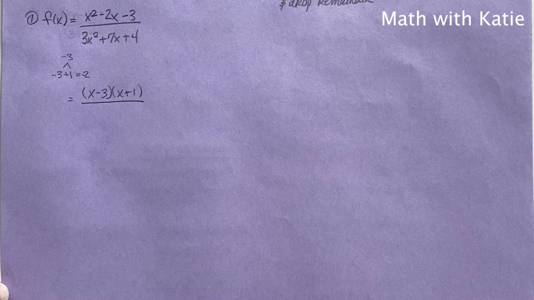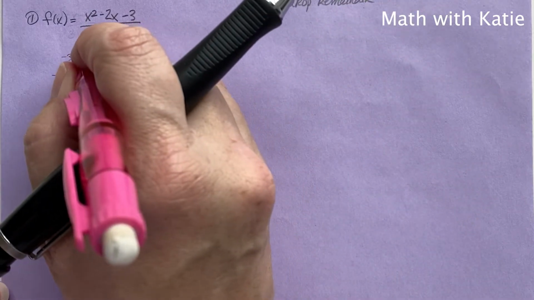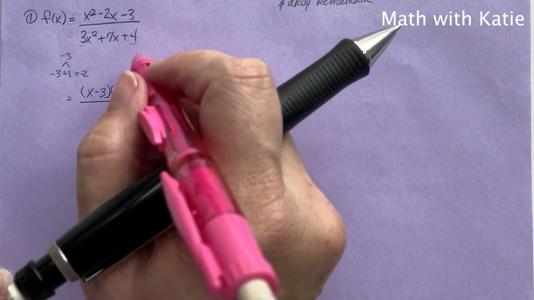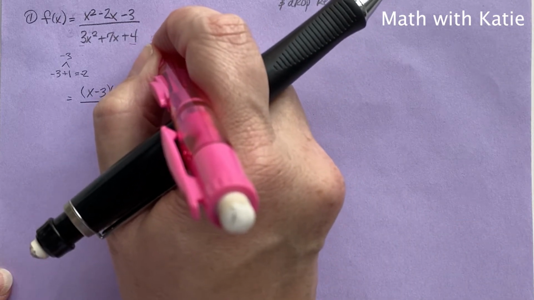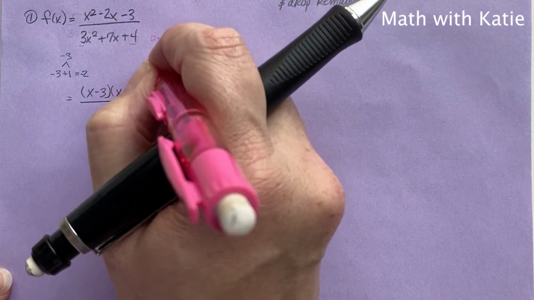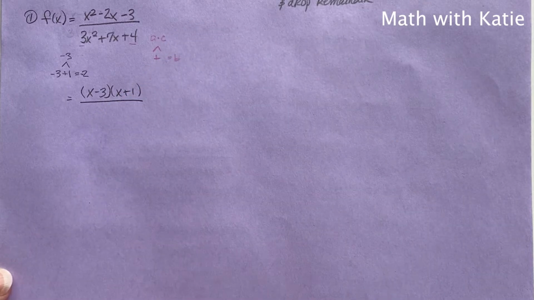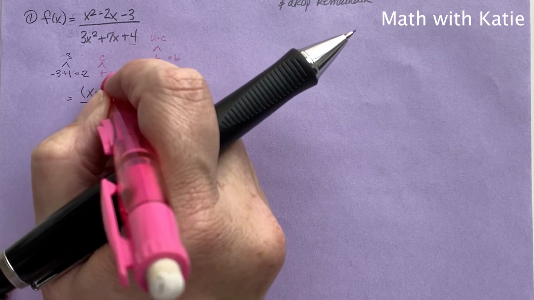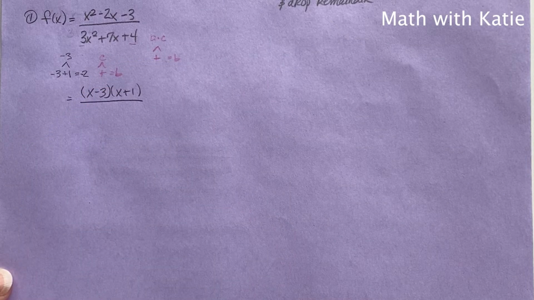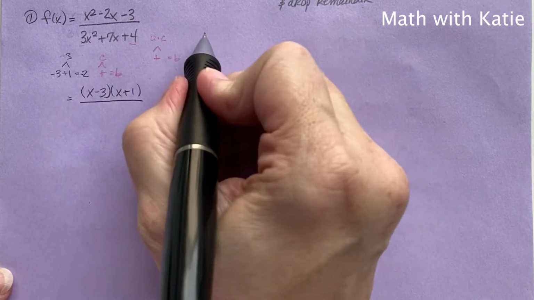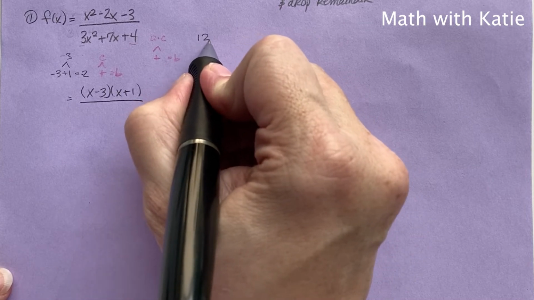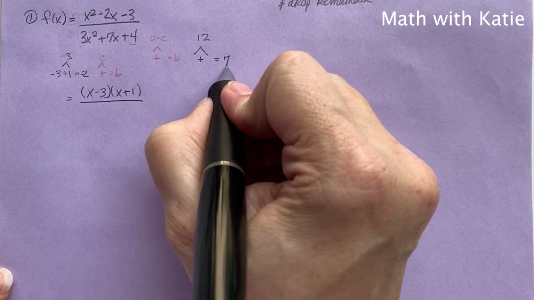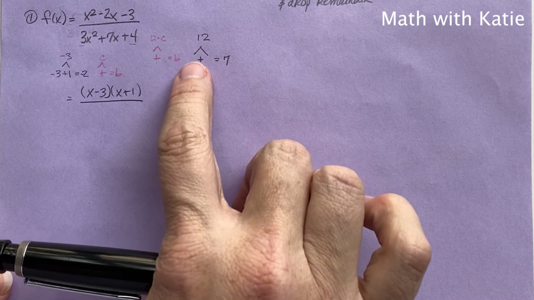So when we have an a that does not equal 1, we have to do factors of a times c that add to b, okay? It's not as simple here where when a equals 1, it's just factors of c that add to b, okay? So the first thing we do, 4 times 3, 12. Okay, we need that to add to 7, okay? Fortunately for us, it's 4 and 3.